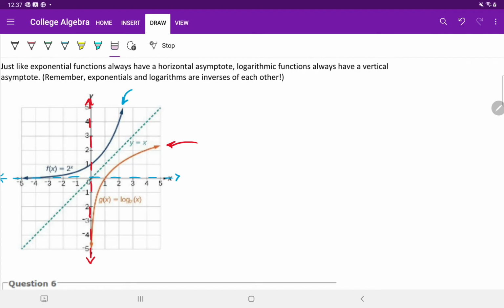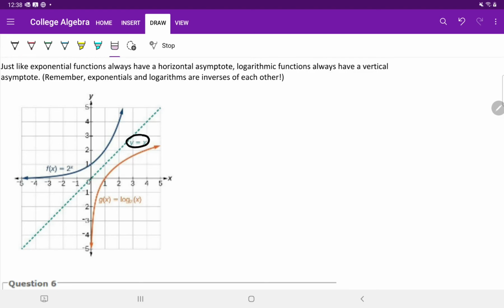Also, a couple of other things that you should note, some similarities between the two things. I already kind of pointed this out, but our exponential goes through the point (0, 1). Our logarithm goes through the point (1, 0). And they should be mirror images of each other, reflected across this dotted line, y equals x. So draw a perfect diagonal line with a slope of 1 that cuts your graph in half. These two inverse functions should be perfect reflections of each other.